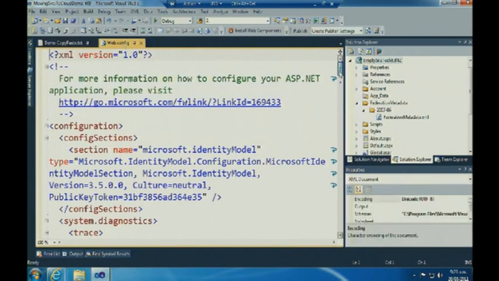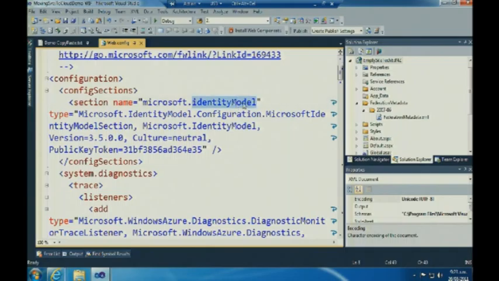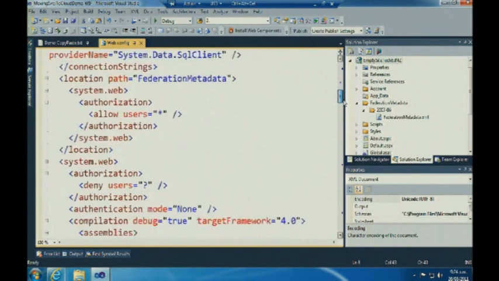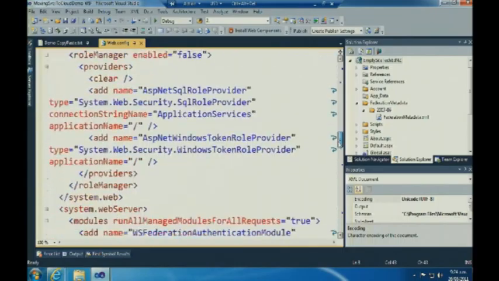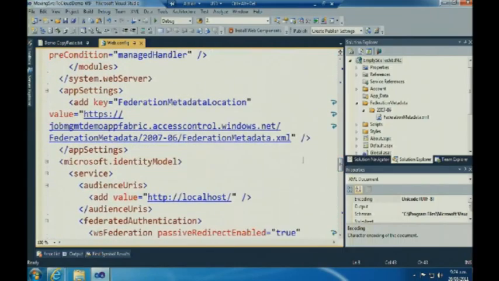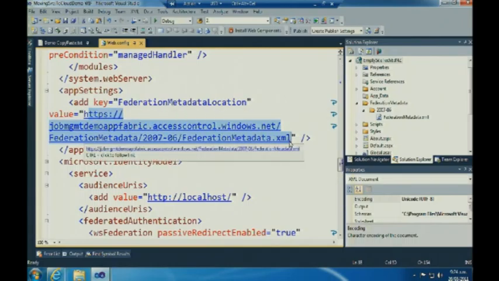And we can have a look in there and see that it's now added quite a lot of identity-related items for my website. If I scroll down to the bottom, we'll see that now when this website is meant to allow the user to log in, it's going to redirect to this. Access Control Service is going to go into the options that I selected there.